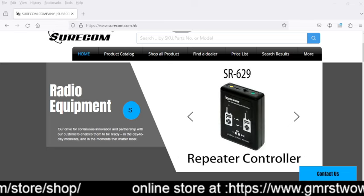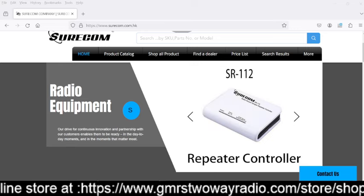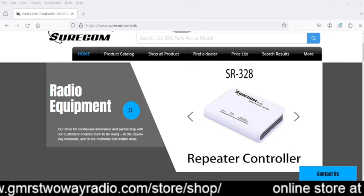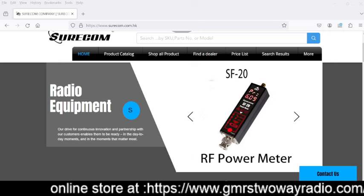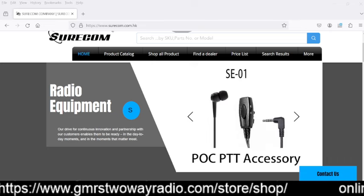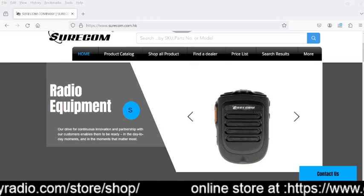Now, for those of you that don't know, some of the Surecom repeater models are a simplex repeater. What that means is it records all voice activity and plays it back. For example, if I say hi, you're going to hear that twice. You're going to hear me say hi, and then you're going to hear it play back what I just said. That's the only downside. It repeats itself, like a parrot, as some people call it.